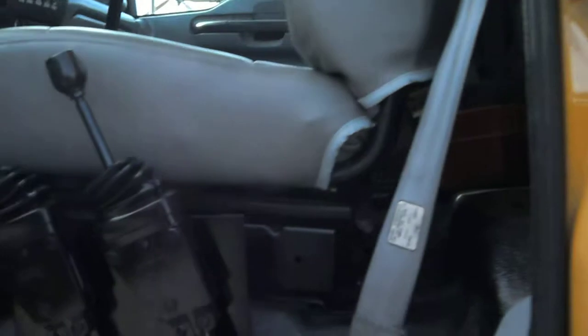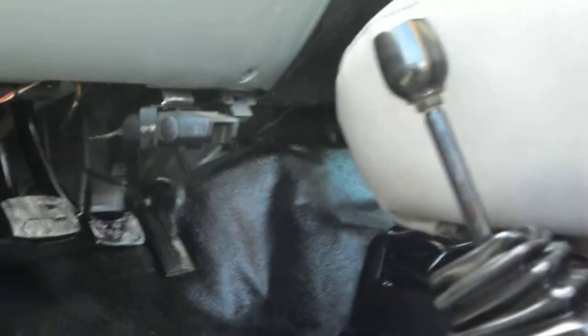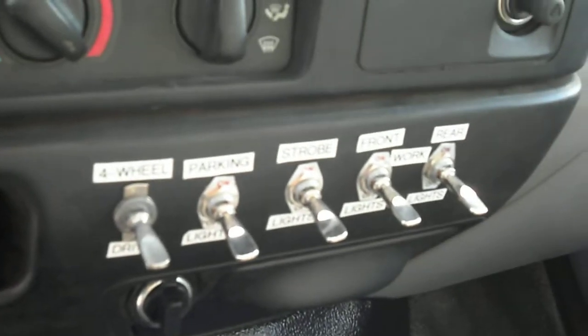The door seals, everything got addressed. We painted these handles that you had concerns with, made them look really nice, and had this taken to the seat place and had some extension put on to cover that foam in there. And it looks really nice and professional. You can take a look at the seats for yourself — look how beautiful they look. All new seat belt material and all. Take a look at the dash — I think it turned out absolutely splendid from top to bottom. Look at that shine. The windows are perfect. You can see the switches that we put in for you are all lined up and labeled real nice: park brake, the transfer differential lock keys and everything are there. I think it's just absolutely gorgeous.